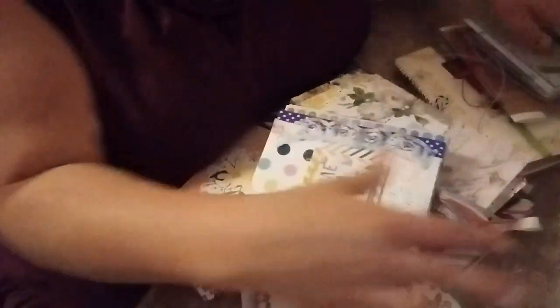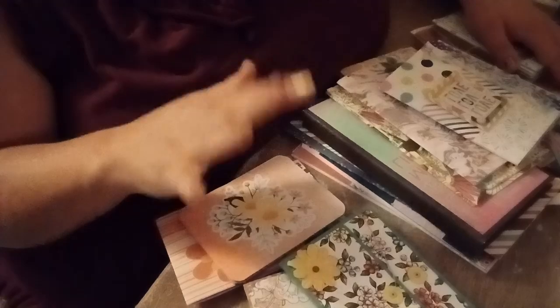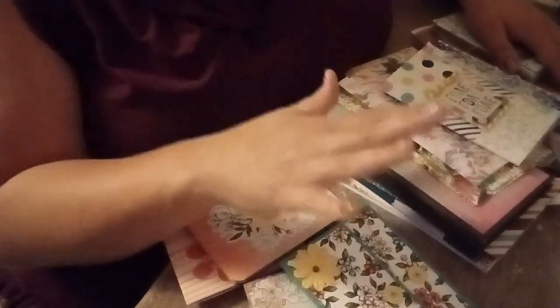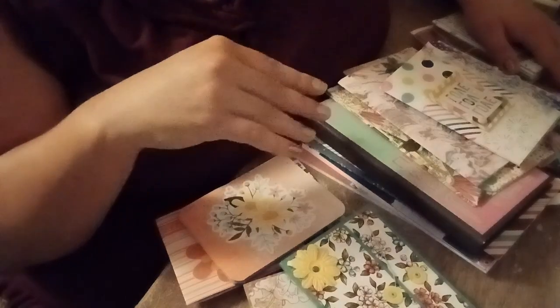So I went through and messed with all of my journals that I have made and have been given, and this is just a few of them. I actually have already combined five journals into two. So I put three into one and two into the other that match the size.